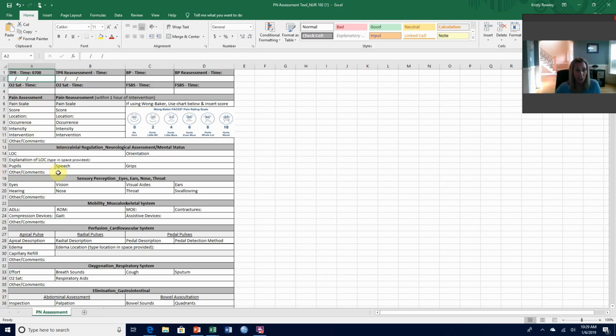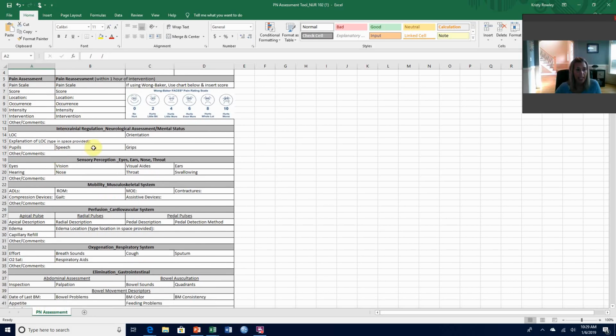The things that have changed on here are the drop-down boxes have different terms, so they're more advanced terms. In 101, you were starting to learn some of these terms and the medical terminology and what the meanings of these are. So for 102, you should really know what those are by now. So they have more options in there. As you can see with vision, there's more options in there as well.